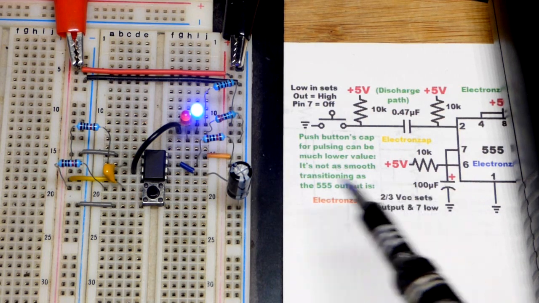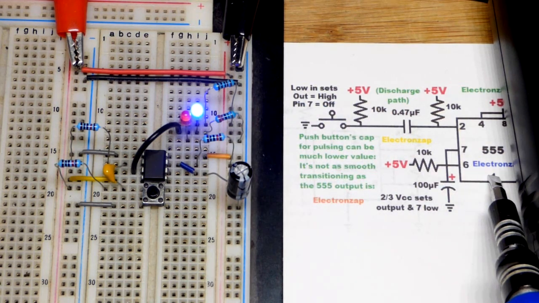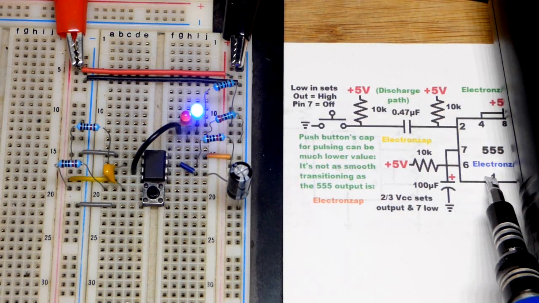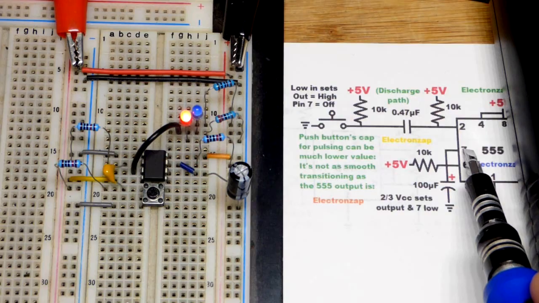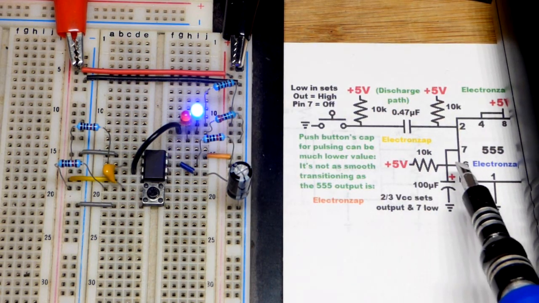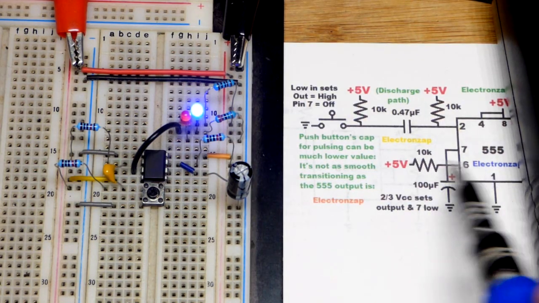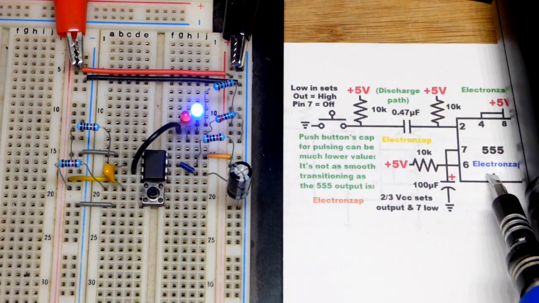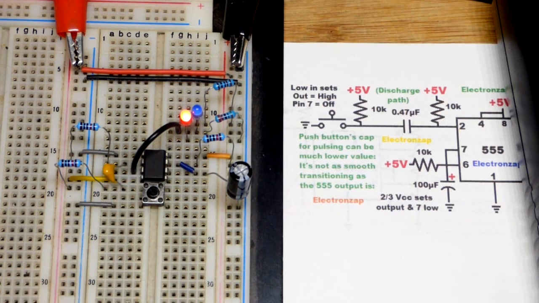Right now the output's low, blue LED. That means pin 7 is also connected to ground. It's also low. It doesn't go high though, it just will turn off. When you see the red LED light up, that means pin 7 is not connected to ground anymore and the capacitor can start charging. When the output is low and pin 7 is connected to ground, any current going through the 10k resistor just goes to ground. The capacitor doesn't charge.